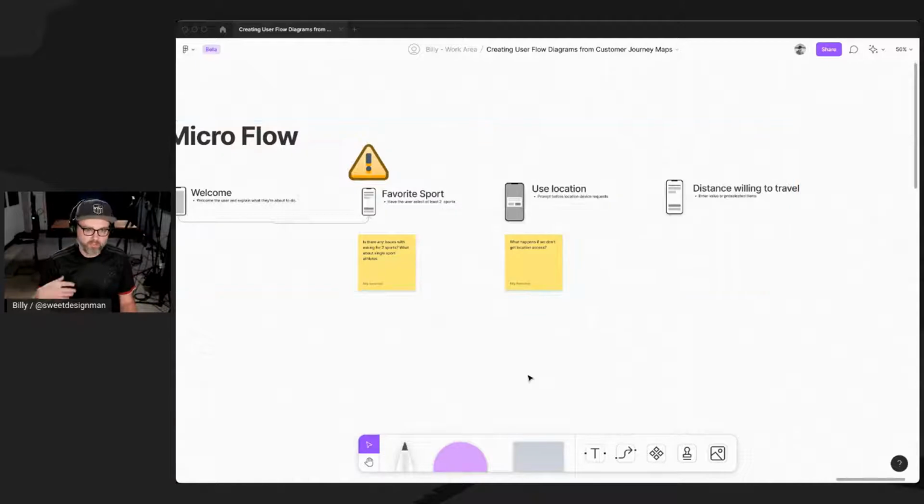So we can really get a good idea of how our app is going to look and how it is going to flow before we spend a lot of time in those wireframing processes. So like I said, doing these product apps and user flows and walking through them is really, really powerful. You can even start to anchor UI elements that you think would be good. Everyone does mood boarding for their products, and you might do those on a separate screen, but you could even drop mood board elements right here on these user flows. This is the type of interaction we're looking for. Here's my inspiration for this input screen. This is a great visual tool.